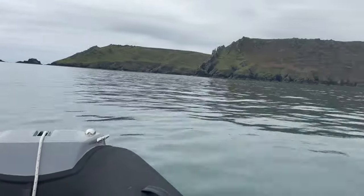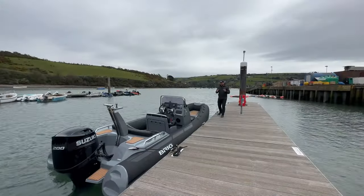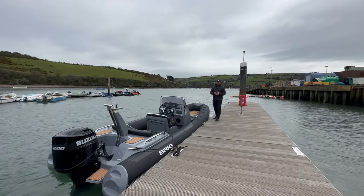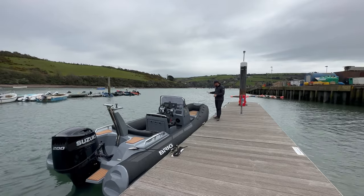It also serves a purpose to keep the water from coming up over the top of the front of the boat and funnels it either side of the tubes — which I can say definitely does happen because I spent most of the time on this seat here staring out at the front of the boat doing 40 knots and didn't get wet in the slightest. It's fitted with sea deck throughout.